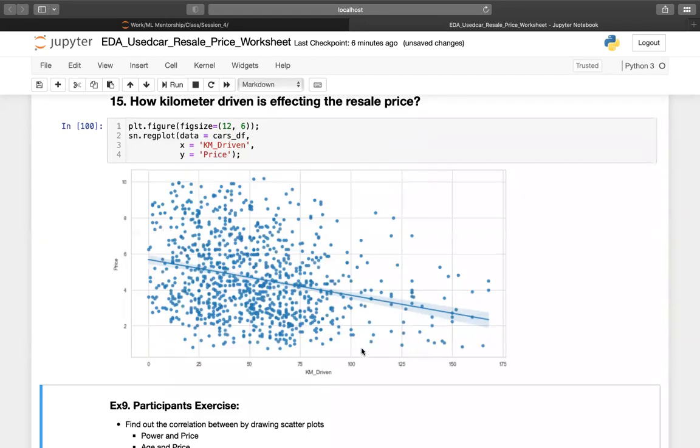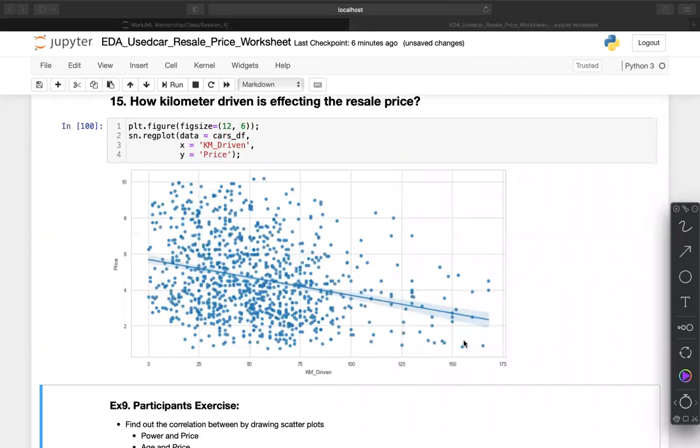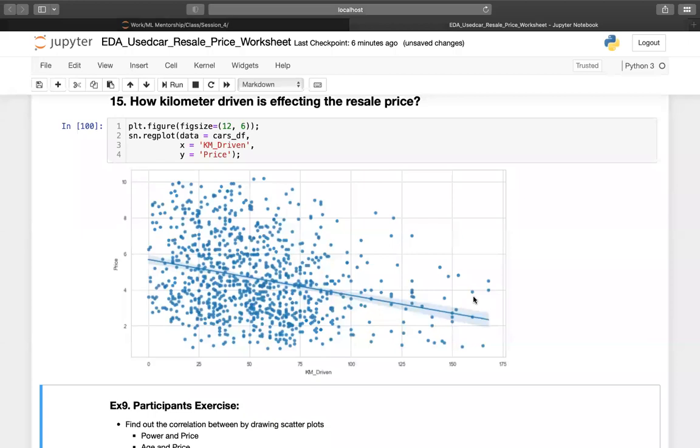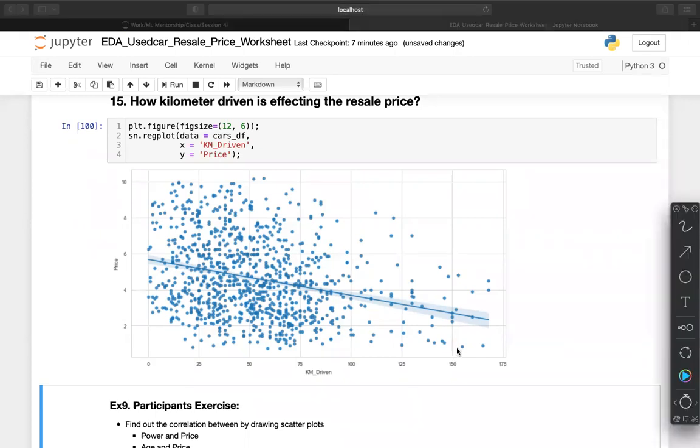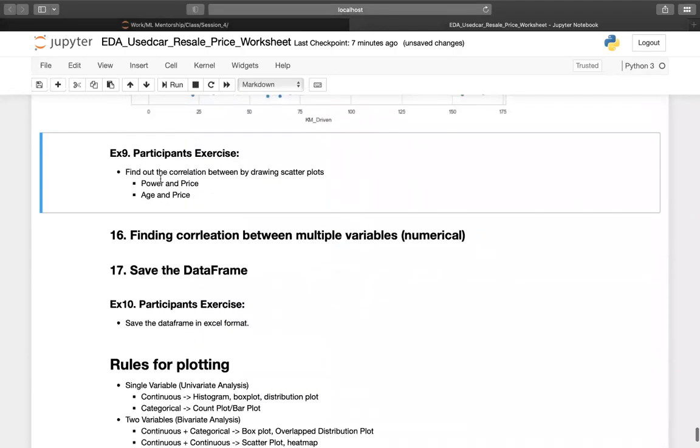Of course, you can see the frequency of cars which are driven more than 1 lakh kilometers in the resale market is very low. Most of the cars are sold below that, probably around this, and there's a negative correlation. But the correlation value, remember, will lie between -1 and +1, which shows the strength of the correlation. So here's an exercise to look at a few other combinations of factors.